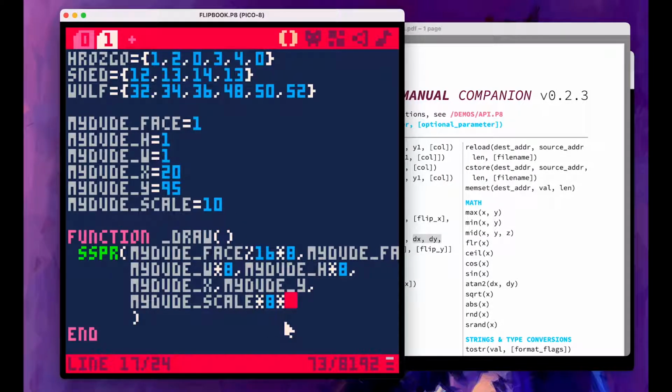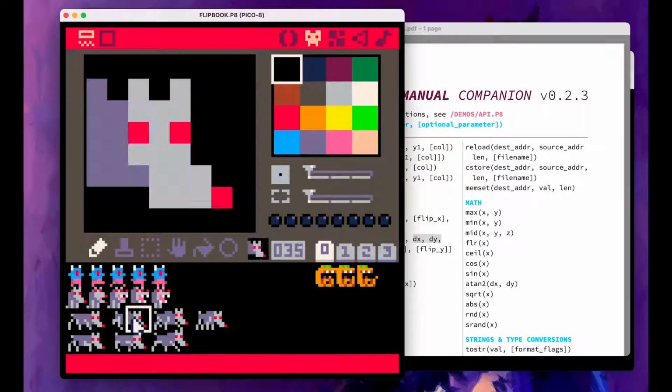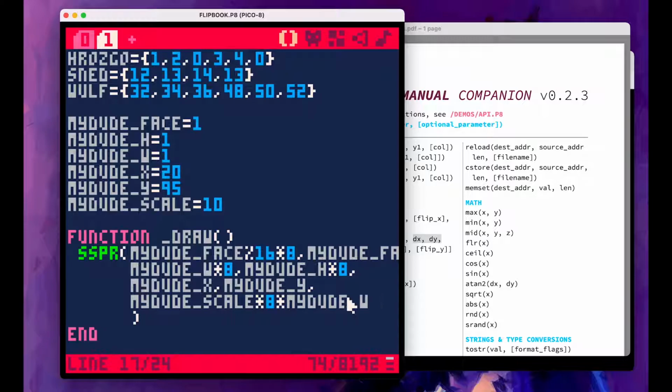So this is the x coordinate as well. So I'm going to use the my dude width here as well. So in case we're using our double wide guy, our walking wolf, at that point it will also double it to match the width. So we're anticipating, we're thinking ahead.